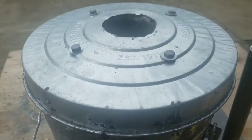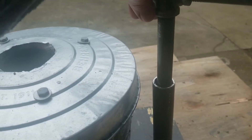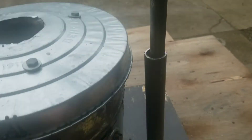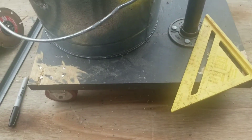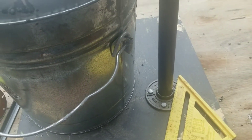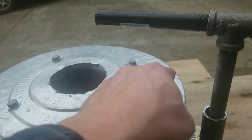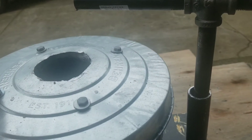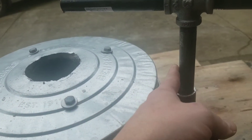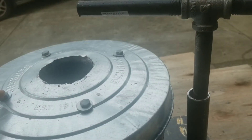I'm making a bracket that's going to attach to this hole here and screw into the cart or whatever it is. Then I'm going to make an angle iron bracket that attaches to each one of the tops of these bolt heads and then attaches here. I might also do some kind of diagonal bracing.